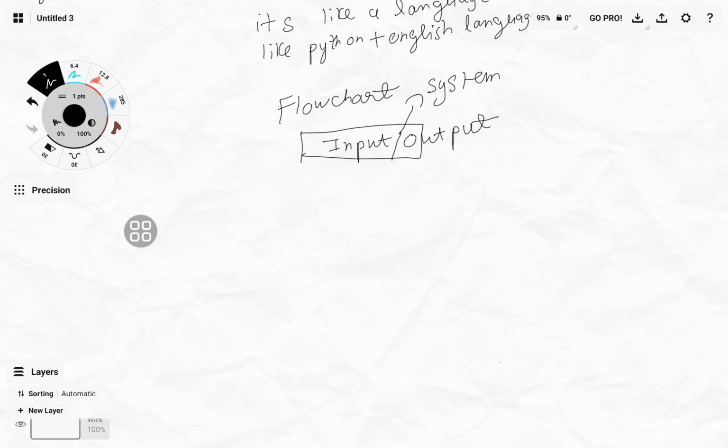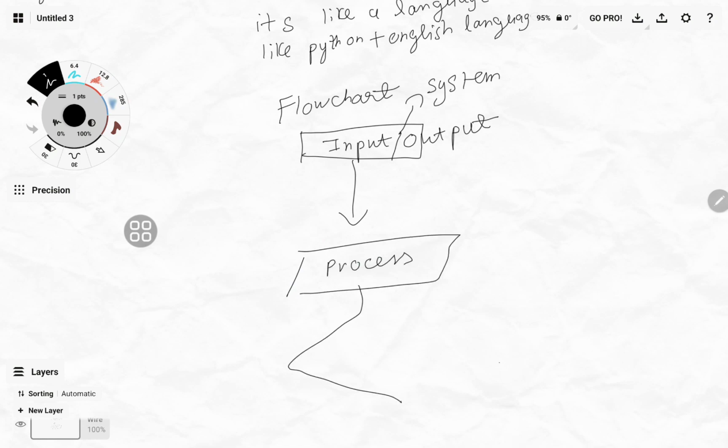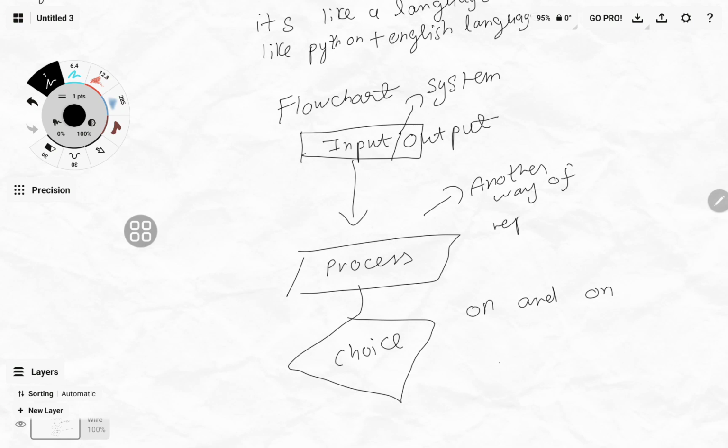Then we have a process, then we have a choice, and it goes on and on. It's another way of representing algorithms.